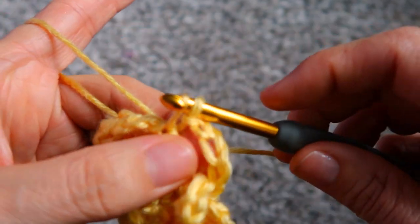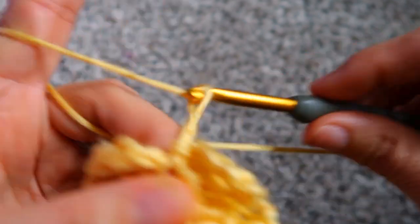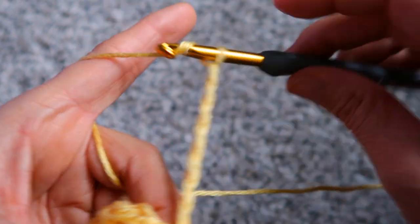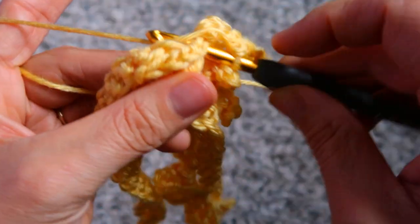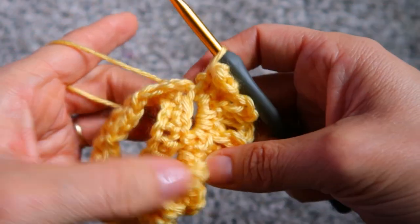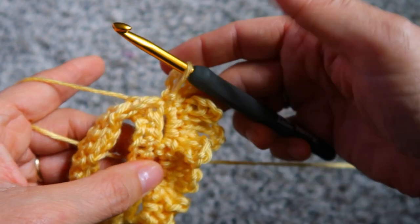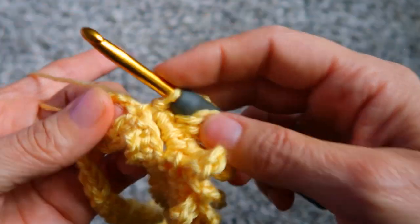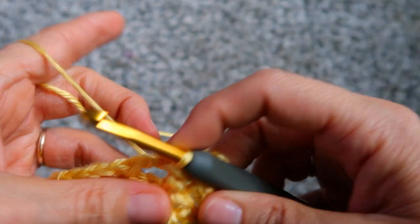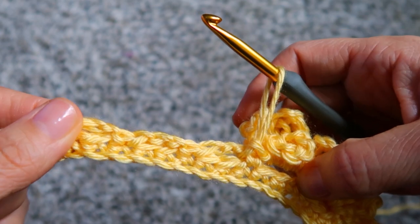Here's number three. And four. So you can see they're getting just a little bit taller than the last bunches. And that's what you want. So slip stitch into the next one and repeat that. Four sets of chain eights. The next quarter, so four chain three spaces.